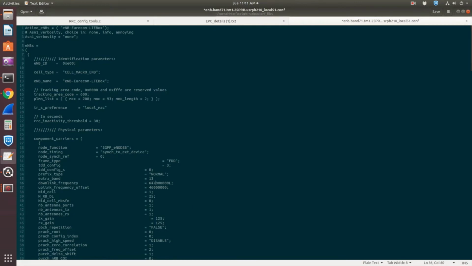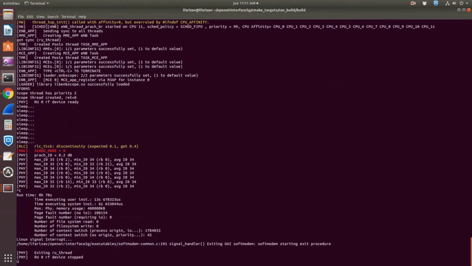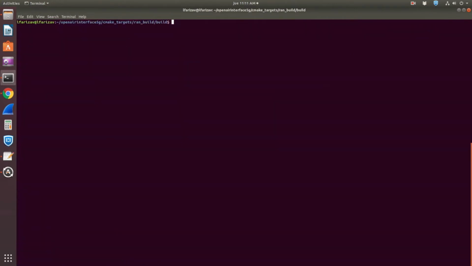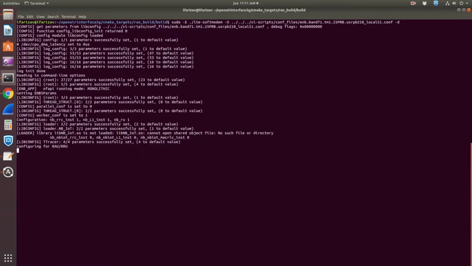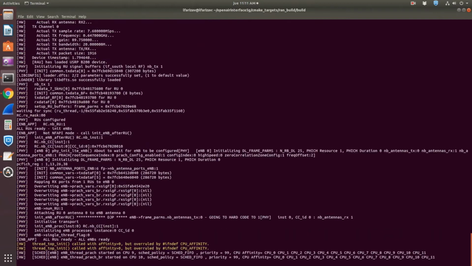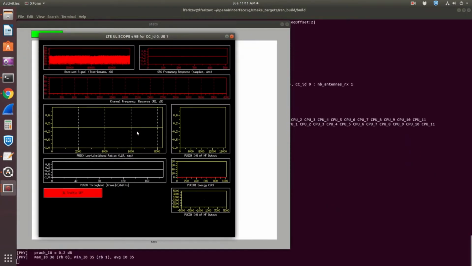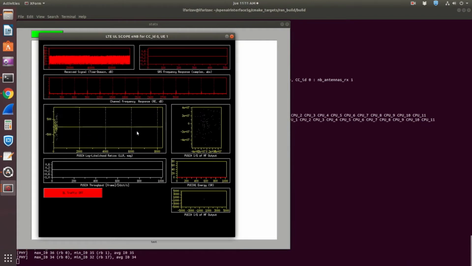So if we change this to 647 megahertz, we are going to move the central frequency to that value. Again, here in OpenAirInterface we see the signals, but in GNURadio we saw that we moved the central frequency 3 megahertz.